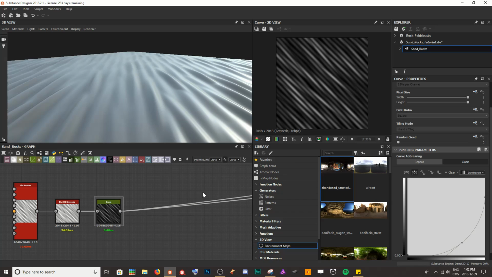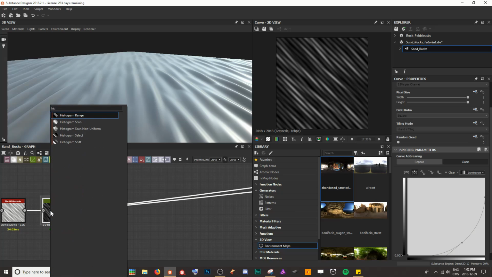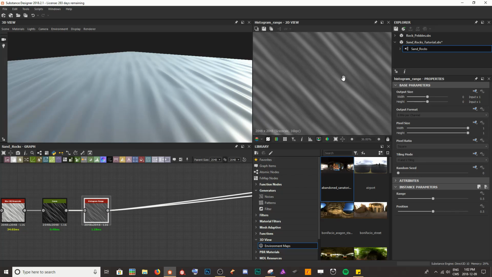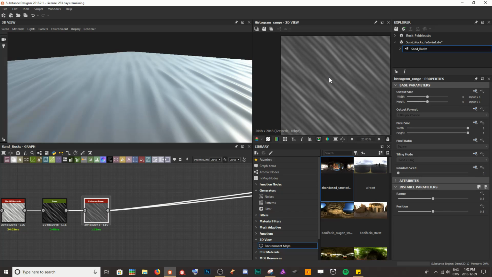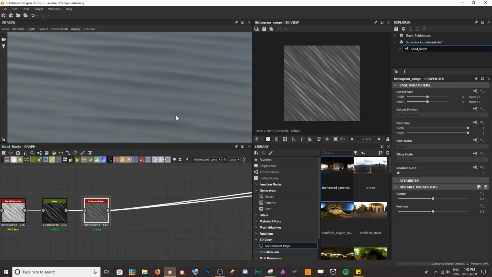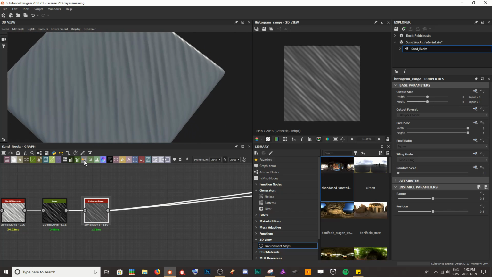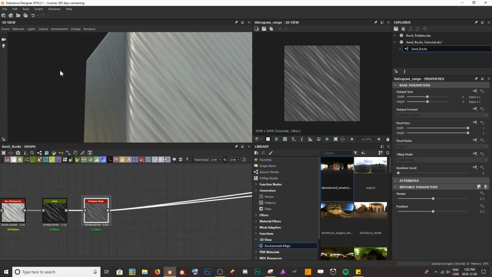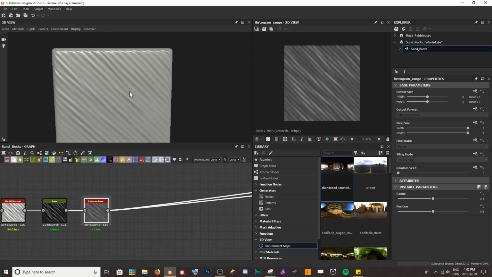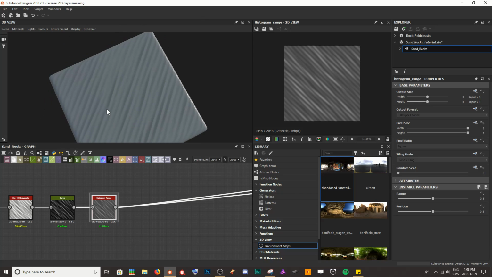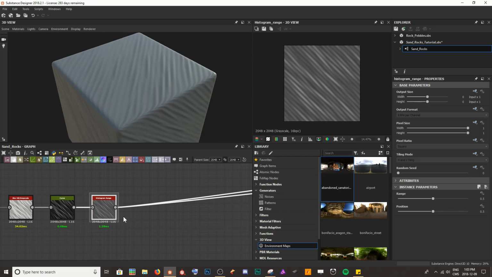All right, and I'm happy with that. So I'm just going to add a histogram range on that guy as well, because I just want to, again, flatten the contrast just a little bit, because I want the arches to be just a little subtle. And so now that we've got our sand, for the most part, started at least, I'm going to start giving it a little bit of random rotation so that it doesn't just look like a straight, almost like corrugated cardboard at this point.